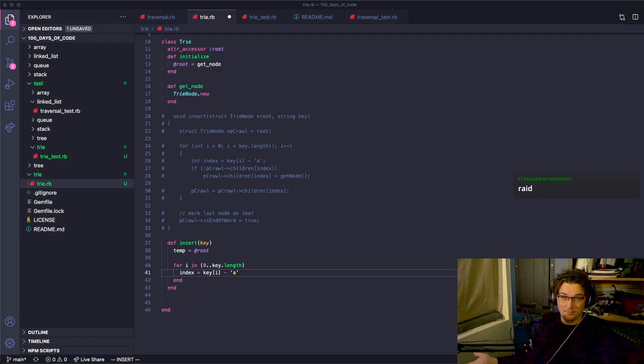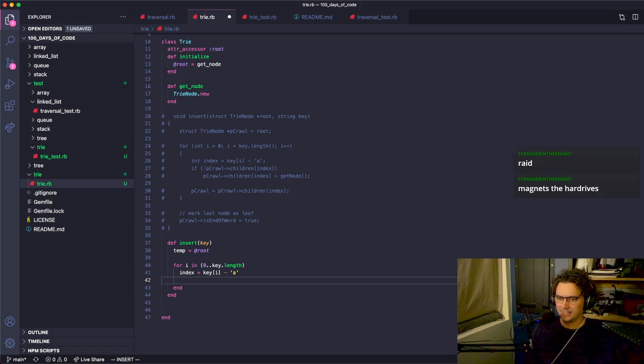Raid? Yeah, maybe. I don't know. I don't have to magnet the hard drive yet. I'll do that when they're beating down the door. There's just enough time.